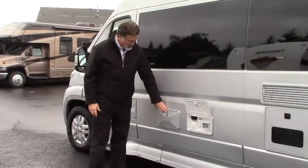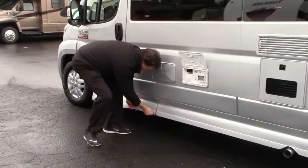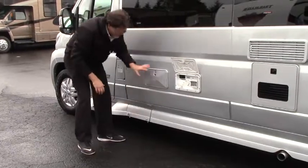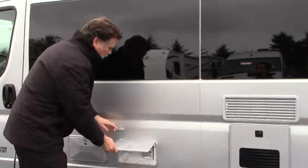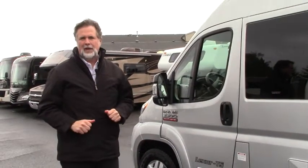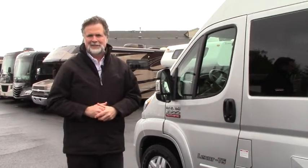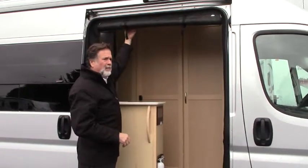And then here you have an outside utility shower, nicely located right above where your dump station is here. Easy to get to, your hose storage. But I like having that right there, so when you're done dumping your tanks, you can clean up very easily. Just a wonderful little compact Class B motorhome. It's the size, it'll park just about anywhere, and so that means you can be much more spontaneous in your camping and traveling and go where you want to go. Let's take a few minutes now inside and take a look at the floor plan. Before we go inside, I want to show you that drop-down screen here, very similar to the back.